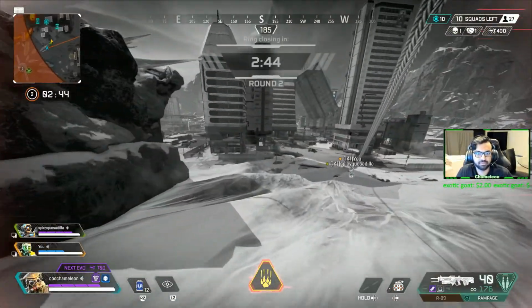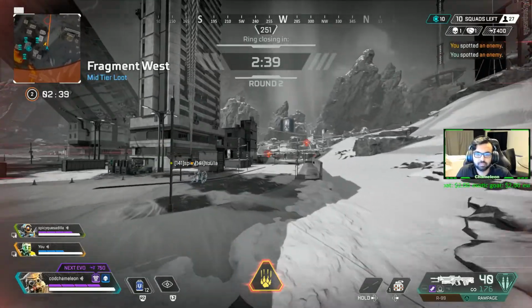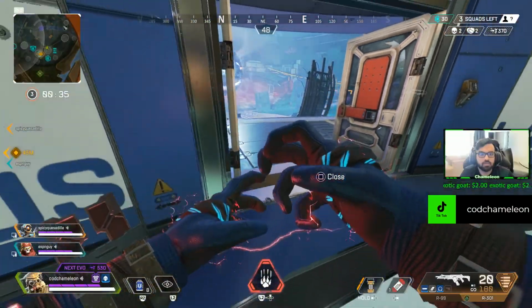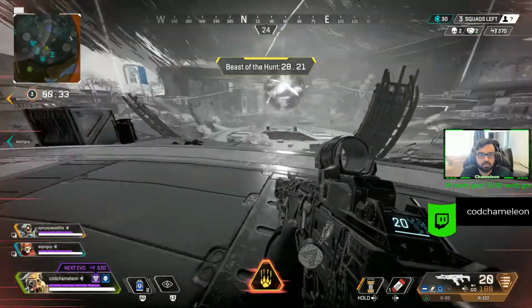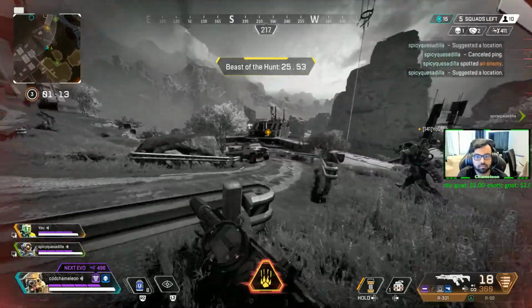Another way to use the ult is to scout with it. Since enemies are now in red, you can easily spot them from great distances to learn their locations. When you do this, it's best to get on a high building or even go up on a balloon to maximize your sight. Basically, the Beast of the Hunt can be used for multiple purposes and is a fantastic ultimate ability.